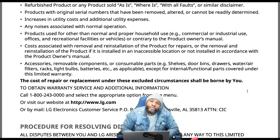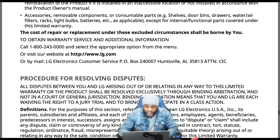You have different numbers that you can call as far as getting in contact with LG. You can go online at www.lg.com. You've got a 1-800 number you can call, and of course you have a mailing address that you can actually contact them directly.